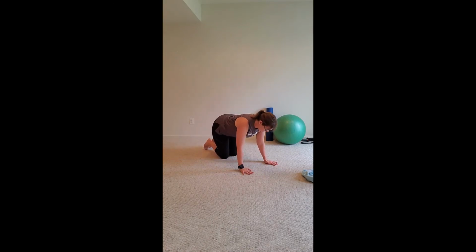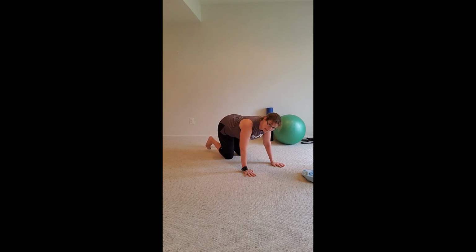Okay, so if you have no wrist issues, you are right here. Belly button fold to your spine, just on your hands and knees. You're gonna curl your toes, see my toes in the back? Curl those under, so you're right here. What we're gonna do first is just lift your knees off the ground, 1 inch. Here we go. Inhale, exhale, and lift. Keep breathing. Core strong, back is straight. Hold. And come on down. That's where we're starting from.